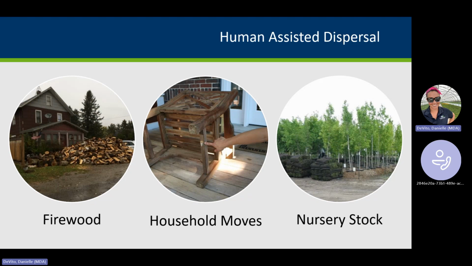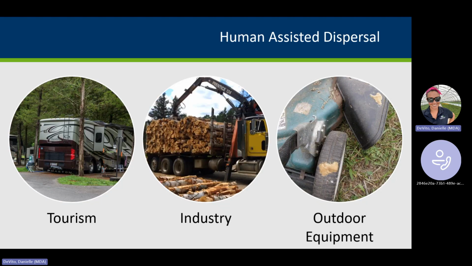Spongy moth can easily be transported from areas of infestation to areas of non-infestation several miles ahead of the advancing front. Adult females will lay their eggs on virtually any type of outdoor household article: RVs, campers, wheel wells, tarps, buildings, logs, firewood, nursery stock. Just about any object is something a spongy moth can lay an egg mass on. Human activity has increased the natural spread from 1 mile a year to approximately 15 miles per year.